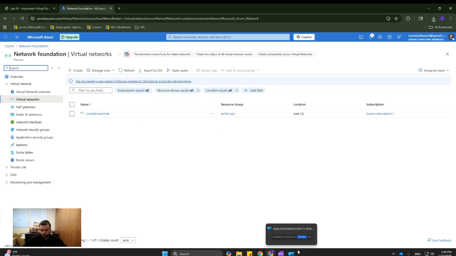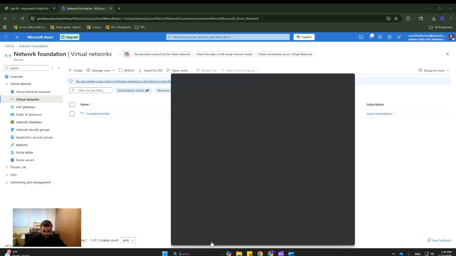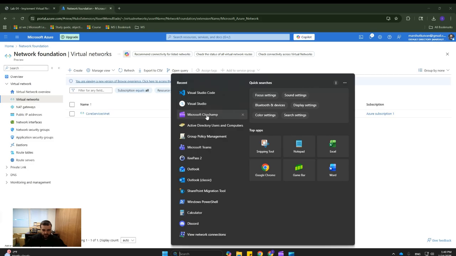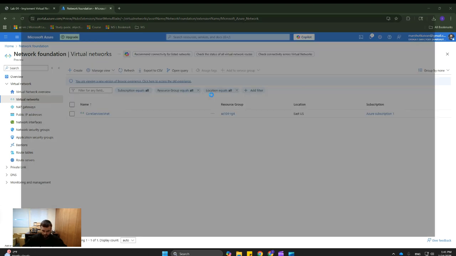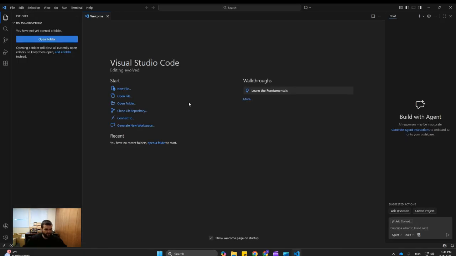What we need to do is modify the JSON file that we just downloaded. According to the lab, you have multiple options, any editor of your choice. Since for that course I've used Visual Studio Code before when I played with ARM templates, it's just convenient and open source.